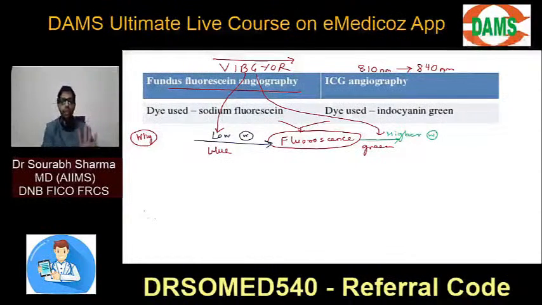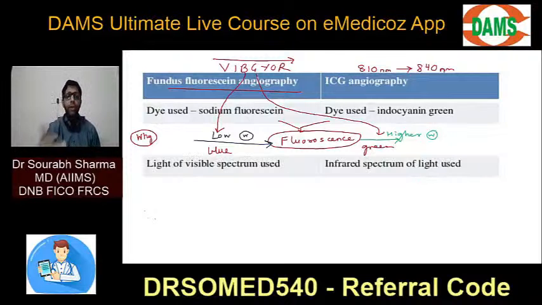Neil, I'll come to that. Okay. So two questions I've answered. Which dyes are used? Fluorescein and indocyanine. Why are these two dyes used? Because they have the property of fluorescence. Low wavelength comes inside, high wavelength goes outside. In fluorescein, blue light comes inside, green goes outside. In ICG, 810 comes inside, 840 goes outside, and then we click photographs. The emitted light is photographed, and the photographs are what you see as black and white.